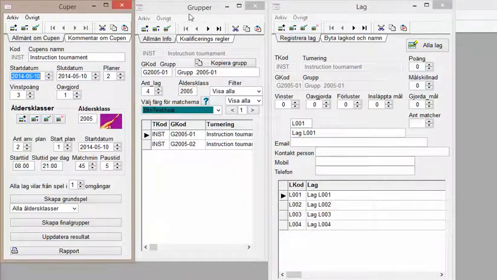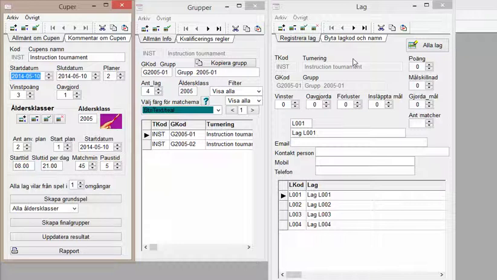This one is the groups for this age class 2005, and we said we wanted 2 groups. So there they are, and they are called G 2005 1 and 2. And we have this third window with information about the teams.